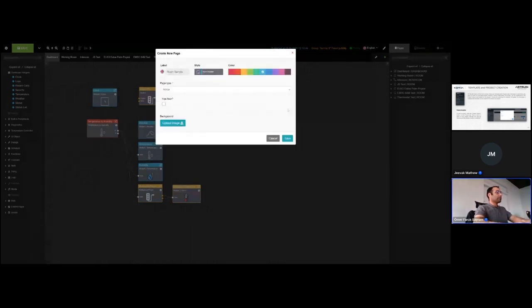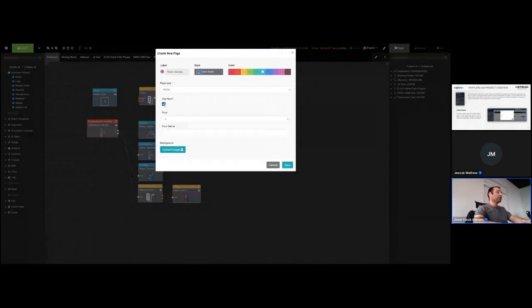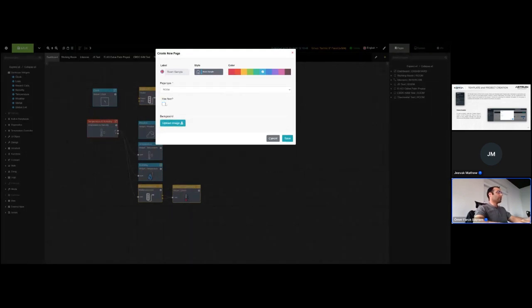I created a sample room. If there is a floor, we want to include this room in one floor. We can select one of them, and we can add a floor, and we can add here a background image to this room.